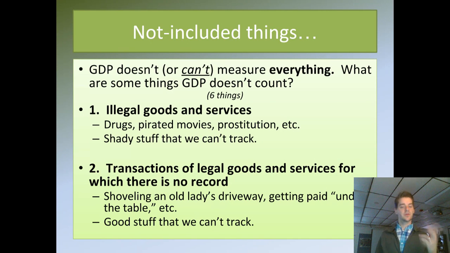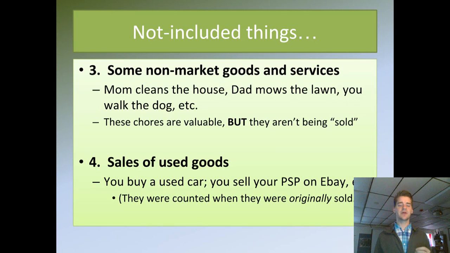Okay. Number 3 and 4, we also keep track of as much as we can, but there's still some things that are done in our economy that aren't paid for, so to speak. So you might clean your house, or you might do your chores, your dad might mow the lawn or whatever. And even though these things are valuable, and maybe there could be businesses that complete them, when you're doing them without being paid for it, that's called a non-market good or a non-market service. We don't count those things. That's just you doing chores. So we don't count that stuff. I hope that makes sense.